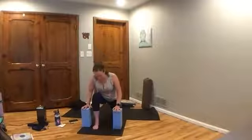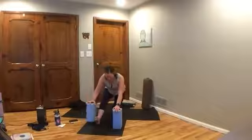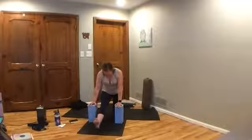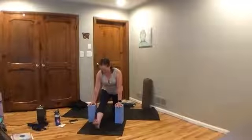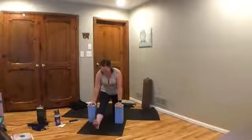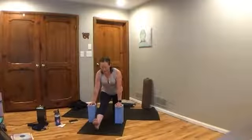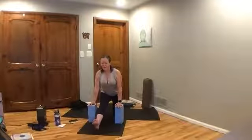Exhaling, hands come down to your blocks. Work your front leg towards straight, finding that place of a little bit more comfort by bumping your foot a little forward or back, whatever you need to do here. Pull toes back and then draw sitting bones up, extend your heart forward, big deep breath.